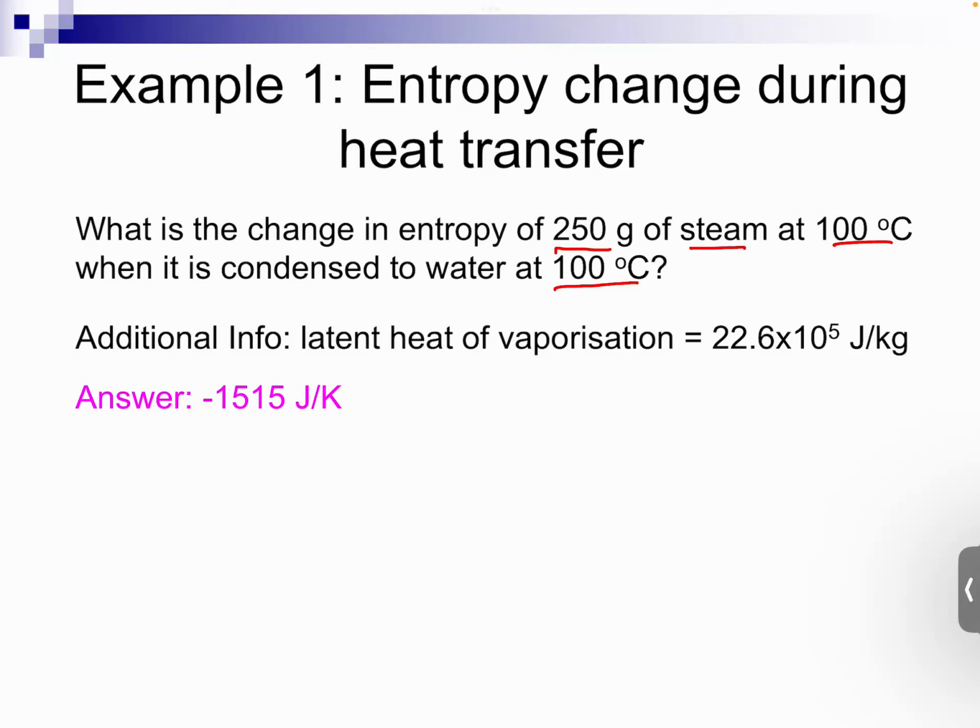Different phases have different degrees of orderliness, and that's why it makes sense to determine the change in entropy, right? Gases, they're free to move, so they are more disorderly compared to liquids or solids whose atoms are arranged in a more predictable pattern. So here you have steam, gas phase, condensing to water. What is the change in entropy? And does it violate the second law of thermodynamics?